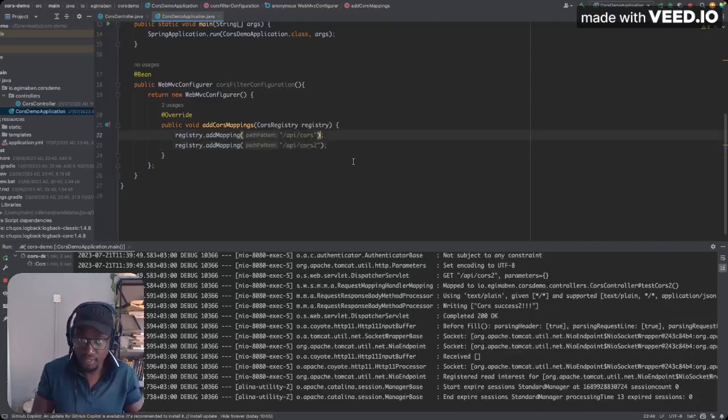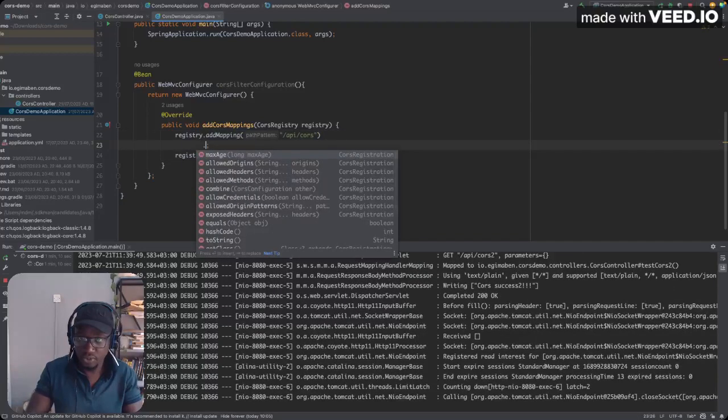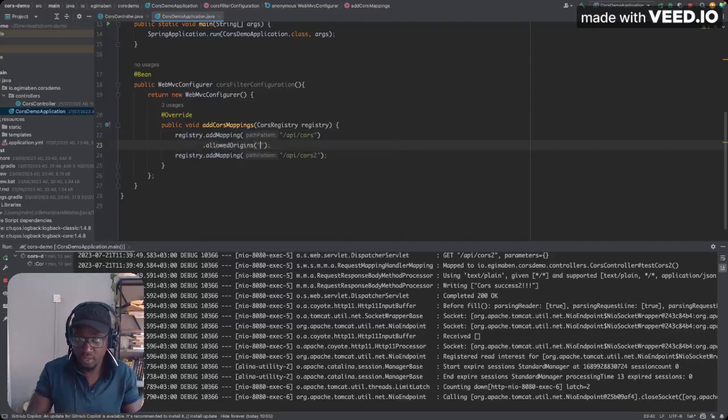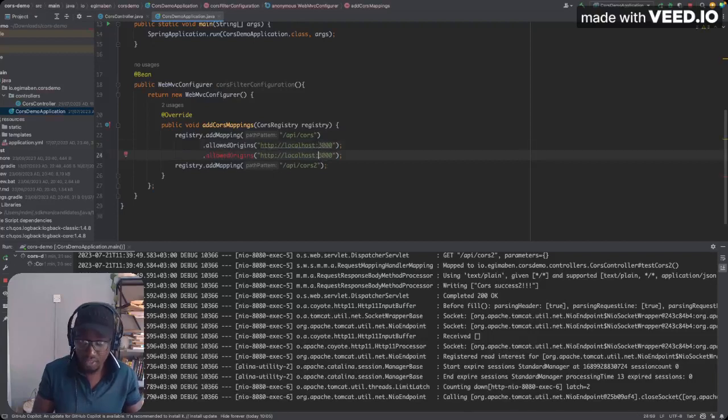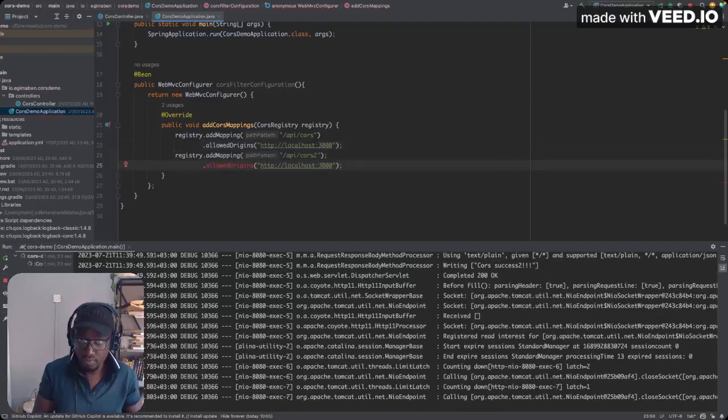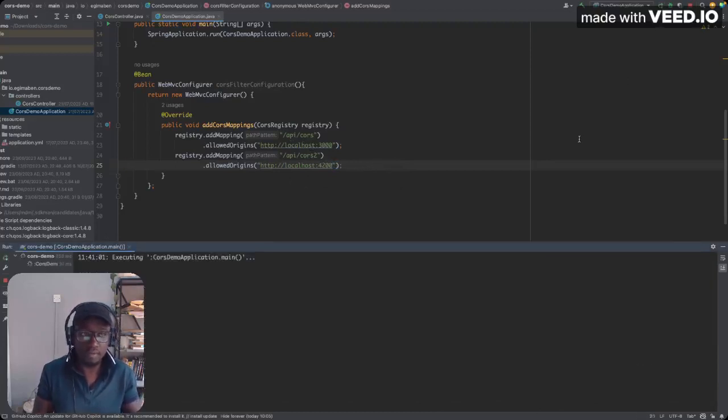So basically, I can say this one should allow allowed origins, HTTP localhost 3000. Then this one should allow only 4200. So this should fail, that should pass from our React application's origin.